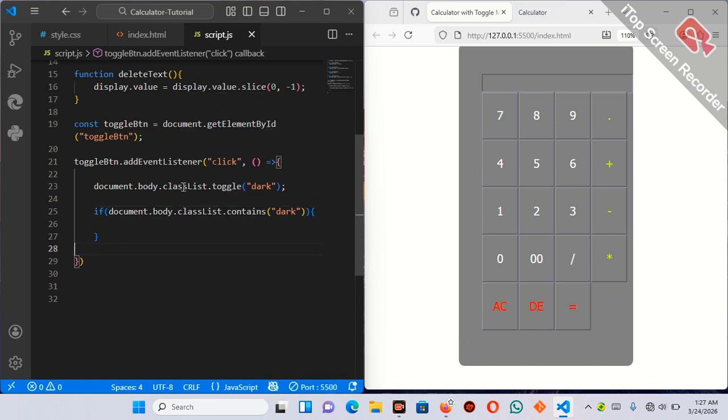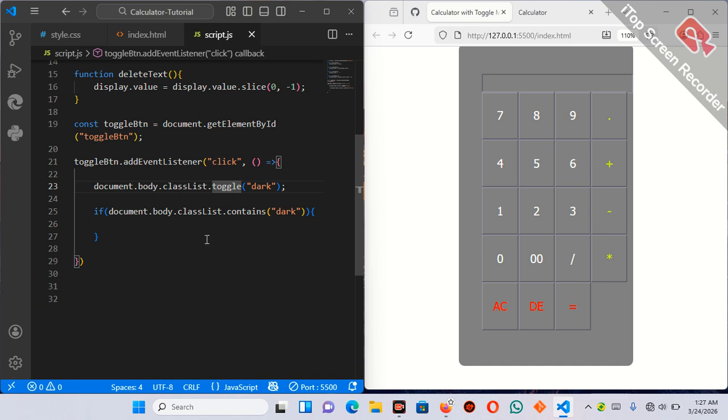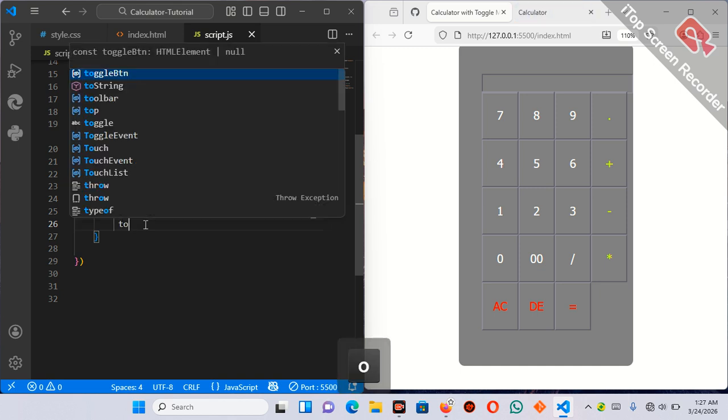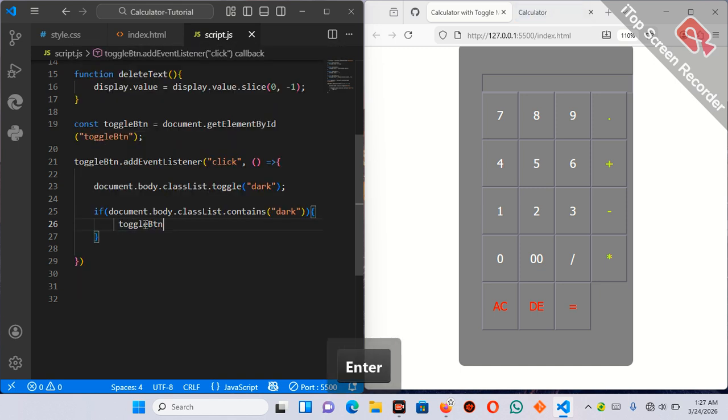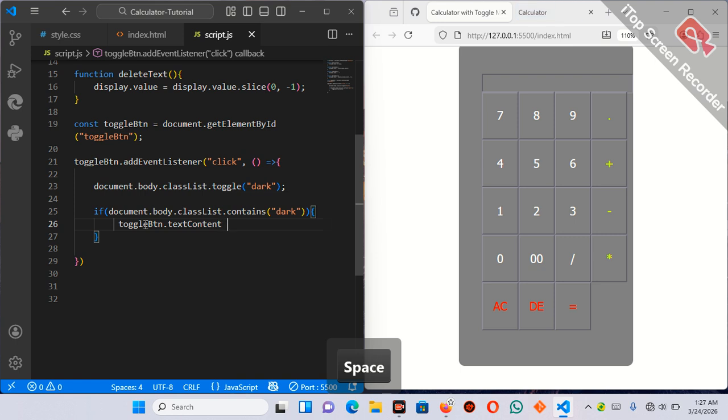It means if document dot body contains dark, that is from the CSS, our body contains dark. So in the JavaScript, if it contains dark, what do you want it to do? If it contains dark, toggle btn dot textContent equal to dark.